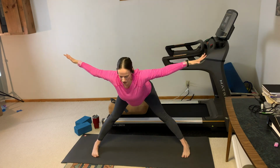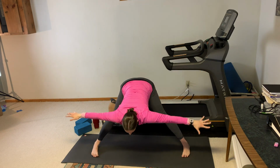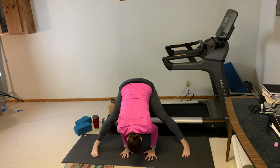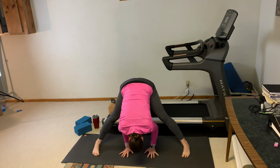Keep your arms reaching parallel until you can't reach any further with those hips, and then you're going to allow that forward fold, that wide leg forward fold, and allow your hands to rest on the mat, or if you have your blocks right underneath you. It's a great time for a prop here as well.